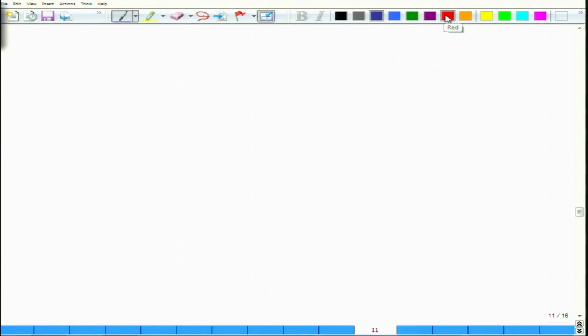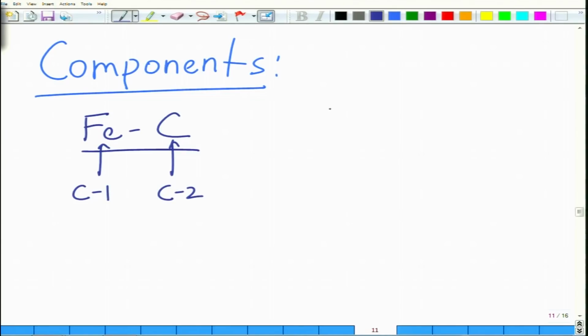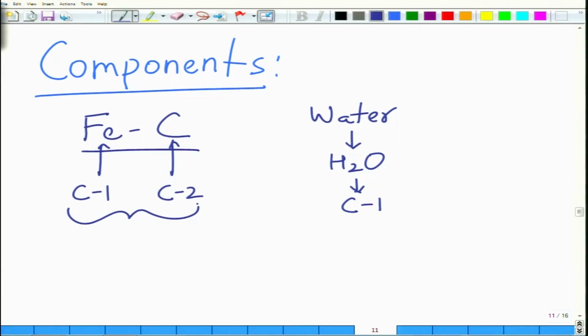Now let us look at the third definition. Each phase consists of elements, so the third thing is called components. For example, we saw in case of steel, steel is an alloy of iron and carbon. So it has two components, iron and carbon. Okay, component 1, component 2. Similarly, if you look at water, water consists of H2O, which is a bound molecule. So H2O is the component in water. So it is one component. In the steel case, you have two components whose distribution makes up phase 1 and phase 2. In the water case, you have only one component, that is H2O.